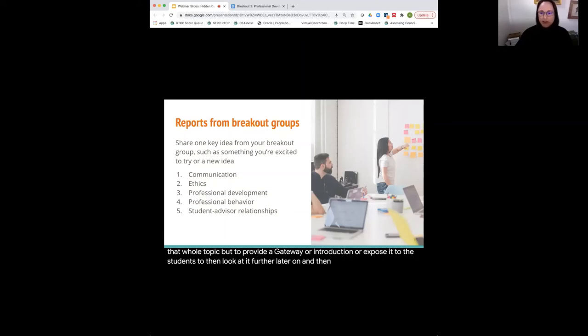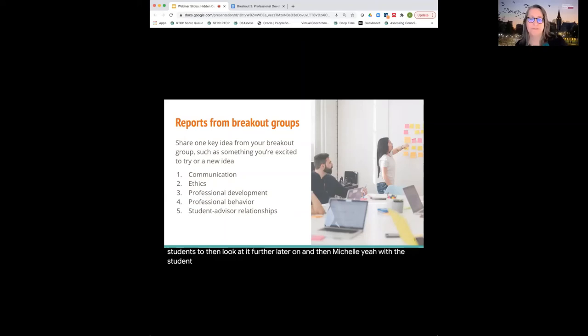From the student-advisor relationships group: there was consensus that these problems come up all the time and are really difficult to navigate because they're often in crisis mode. Some of the things we talked about are both empowering students to build their self-advocacy skills so that they can navigate those situations, but also working with advisors and helping them recognize the ways they can be more effective in their mentorship and recognize the power structures at play that they may not be aware of. Some of that happens in the classroom and some outside the classroom, and we all remarked on the pushback about telling colleagues to change the way they do things — it's always really challenging and certainly isn't going to be solved in just one course, but can benefit from us sharing our collective strategies.